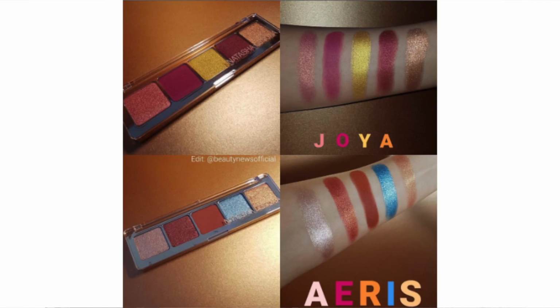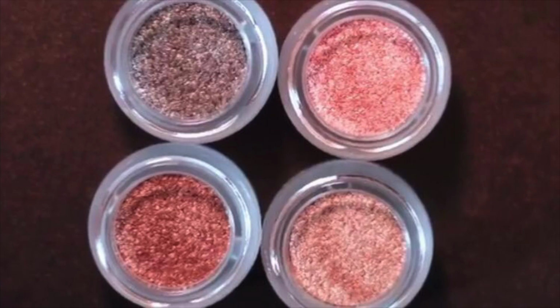Oh, yeah, fair enough. The quality looks great though. If you like the colours, yeah. If you like all of the colours in the palette, I do think these are going to be a really good buy. Yeah. But it is hard when you're looking at a 5-pan palette because then you can really be like, am I going to wear that? Really? Whereas when it's a 10-pan palette, you're like, oh, I can make excuses. So, yeah. But what else do they have coming out?